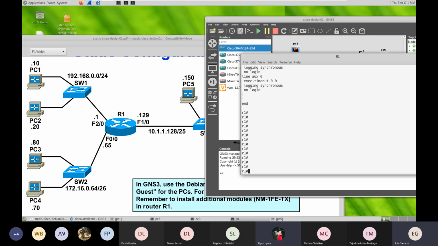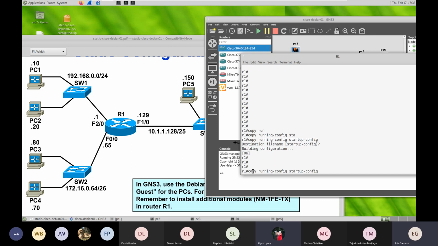So if you want to save your configuration because the configuration is correct, if for one reason you have to power off the router, you want the router to remember the commands, you need to type here copy running-config startup-config. So copy what is in RAM to NVRAM. Let me do it. It asks me to confirm the name of the file. Are you sure you want to do that? Yes, I want to do it.